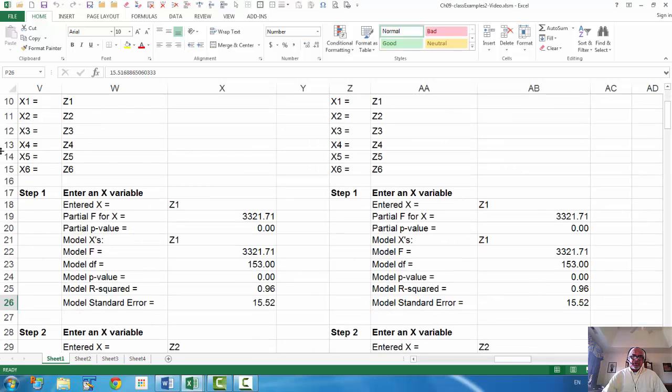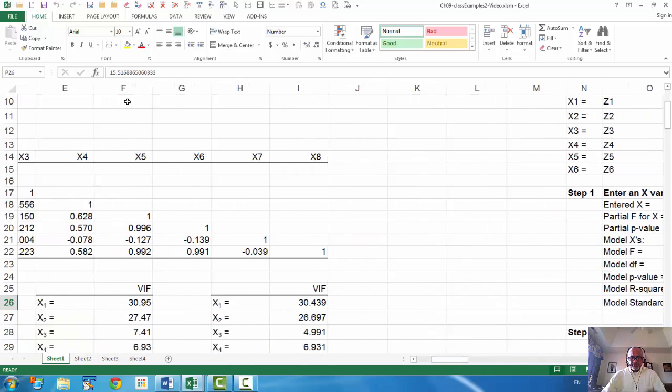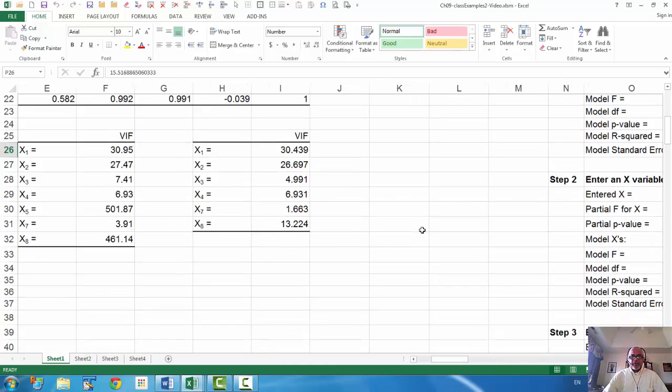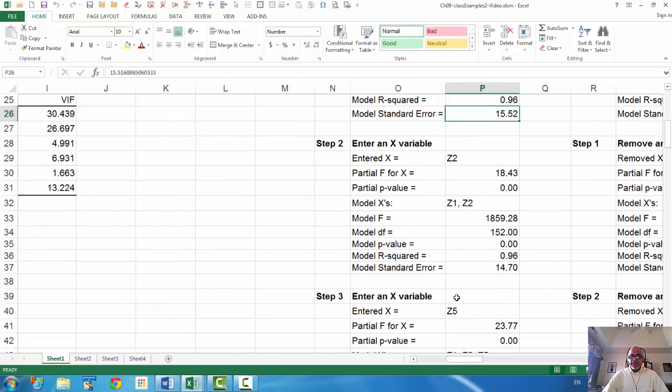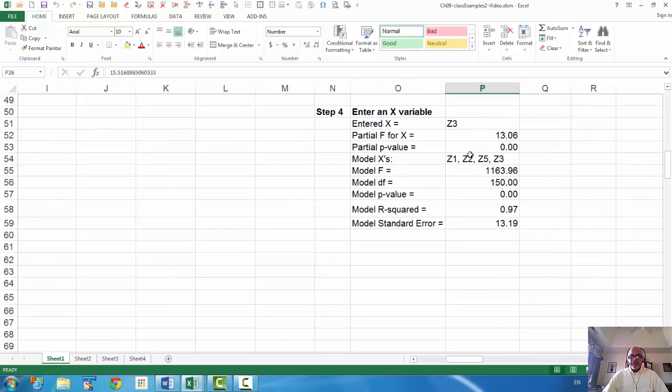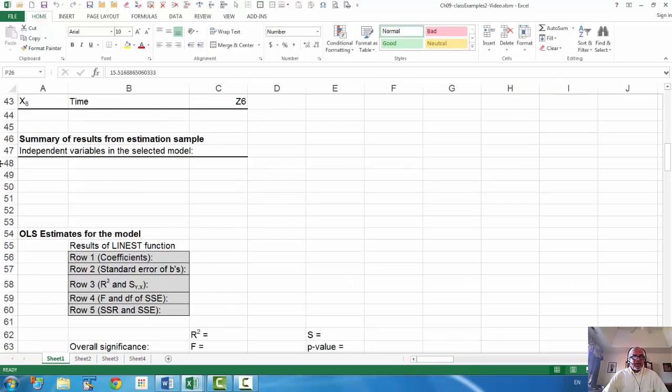Okay. Now of course usually we don't need to do this. What we need is the best subset model only, the best model from the 6. So what we now have is Z1, Z2, Z3, and Z5. So that's the model that we have identified. So let's go ahead and assemble this right here. We will do that in the next video.